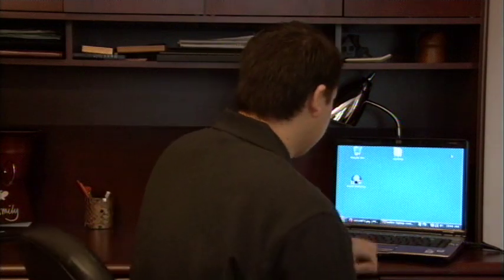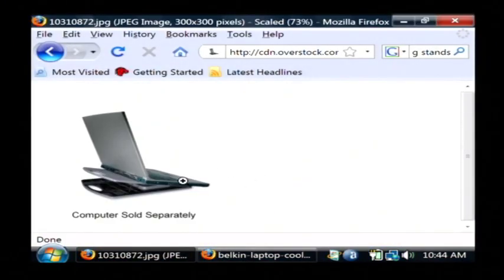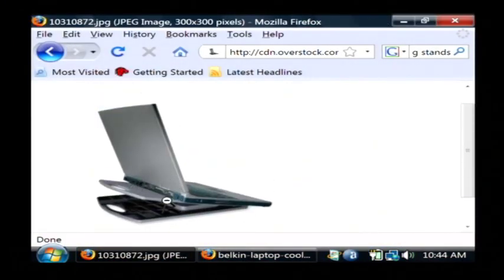So I'm going to show you here on the screen what's called a laptop cooling stand. Now this is basically a little stand here that sort of pops out a little bit. It'll lay flat on your desk, just like this is right here, and then it'll have a little stand that pops up a couple of inches off of the surface of the desk. And that allows air to flow inside the back of the stand, and there's little holes, you can't see it, but there's holes under the laptop that it's sitting on, and that'll allow the air to get into the laptop in order to cool it off.